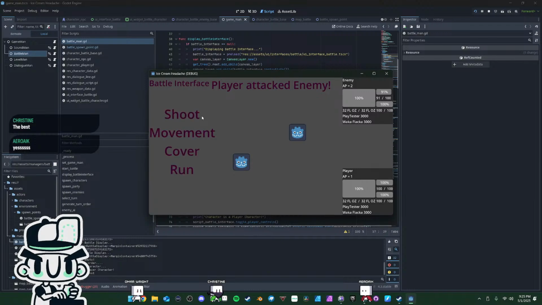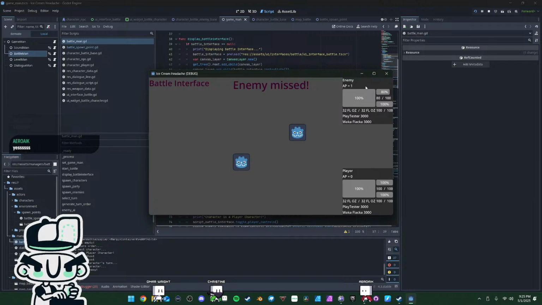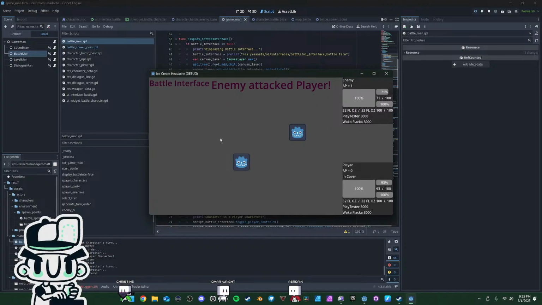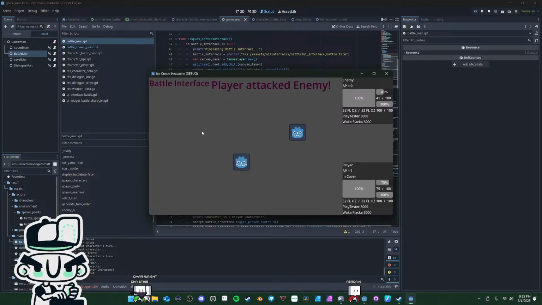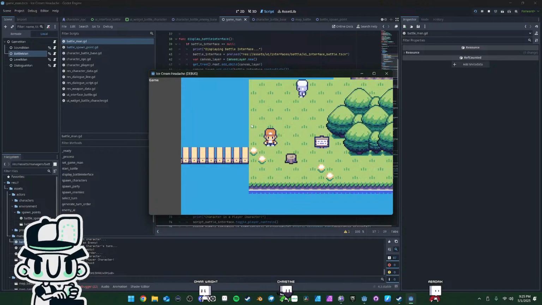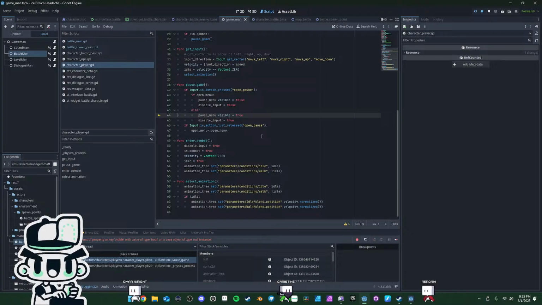Yeah, they spawn and they can shoot each other. So that still works.